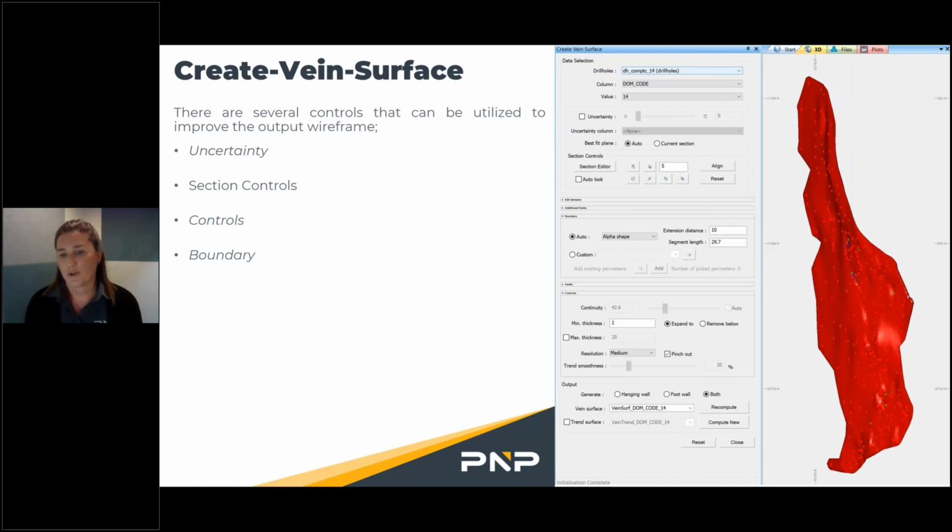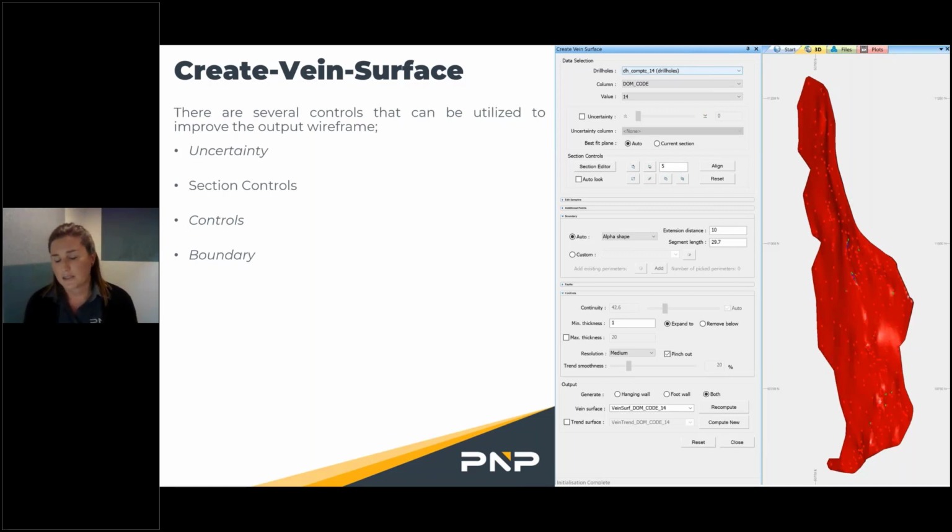That depends whether you want the wireframe to expand to that minimum thickness. I think what is really important as well is, if you're going to use a minimum thickness, you also need to make sure that the data you're incorporating or attributing is also at that thickness. If it's any less than that, there'll be a volume issue when you move forward into estimation. You really need to think about the application of your wireframe, whether it's based on lithology or you're going to use it for mineral estimation.